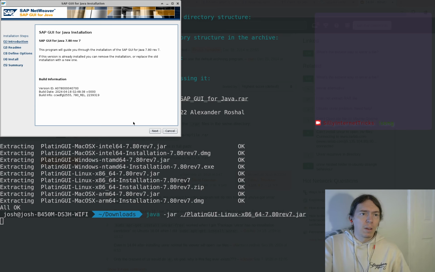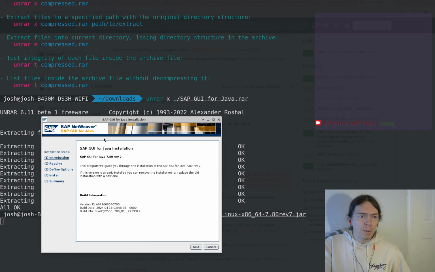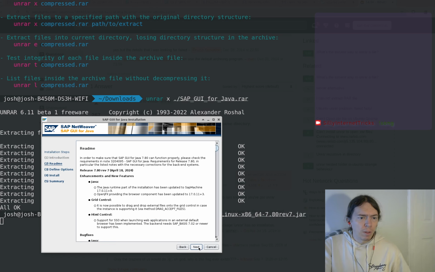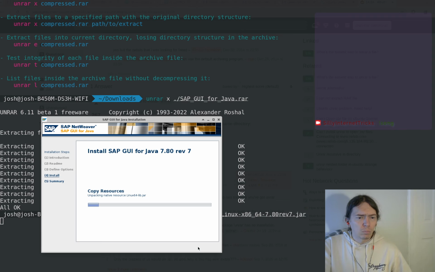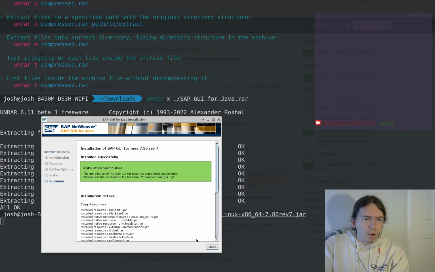Oh, all right. Let's run through it. SAP NetWeaver, SAP GUI for Java. Okay, this could be progress. Let's move on ahead, I guess. Sure, this seems fine. Okay, okay, okay.